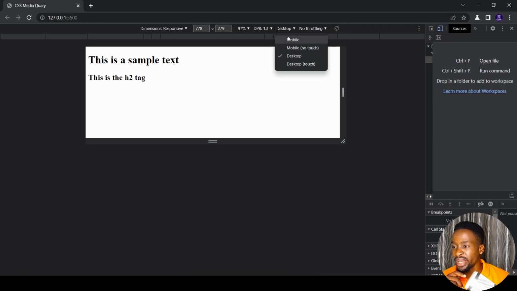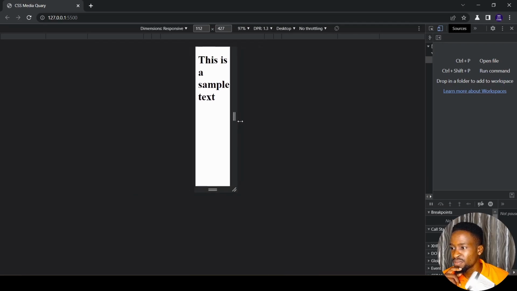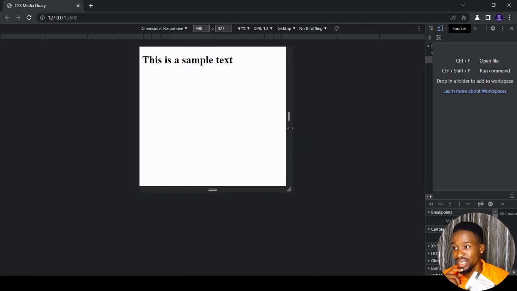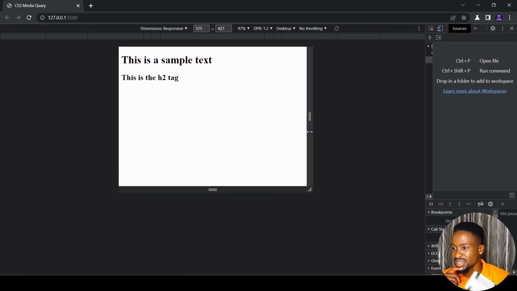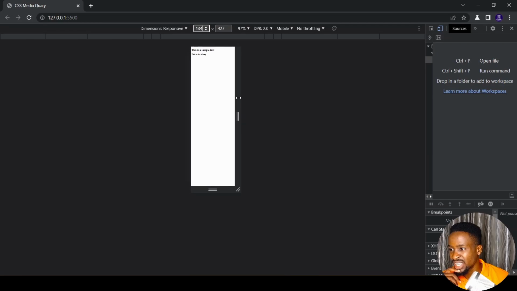Great. So we have desktop, and we can see that we are currently in desktop mode. If I do this, it is definitely going to work just like normal, right? But there are some cases where, if I change this to mobile, it will not work as expected. Now you can see that our width right now is 207 pixels, but we are still having our two texts displayed over here, which is not the case if we switch this to desktop.